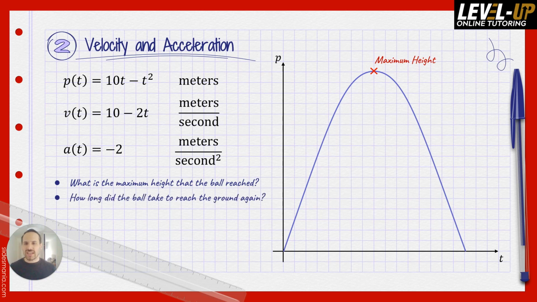We could ask another question like, how long did it take for the ball to reach the ground again? So you see it starts at the ground, we kick it straight up, and then eventually it comes back down again. That's going to be essentially this point over here. So you see what we're doing here. We're basically trying to find the roots of this quadratic. You see where it intersects the x-axis. We can see that one of them is at 0, but we're trying to find what the other one is. So again, we're taking a real world problem, like how long does this ball take to reach the ground again?